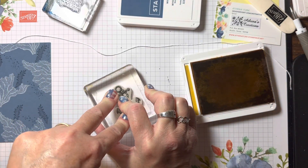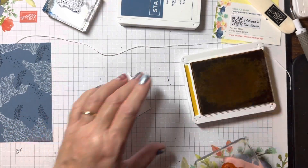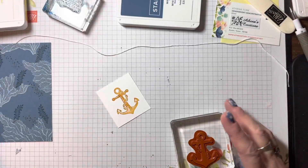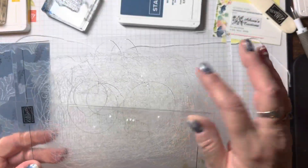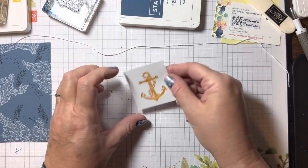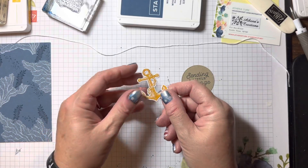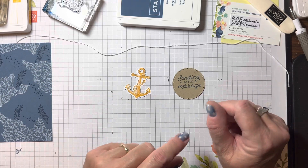This is a two by two and a quarter piece of Whisper White cardstock. My plates are well worn, so when I use them to cut images, if I don't cut my paper down there's an indentation from the plates. That's a little tip for you — just cut your paper down so that when you run it through the machine you won't have indentations left on your other pieces of paper.